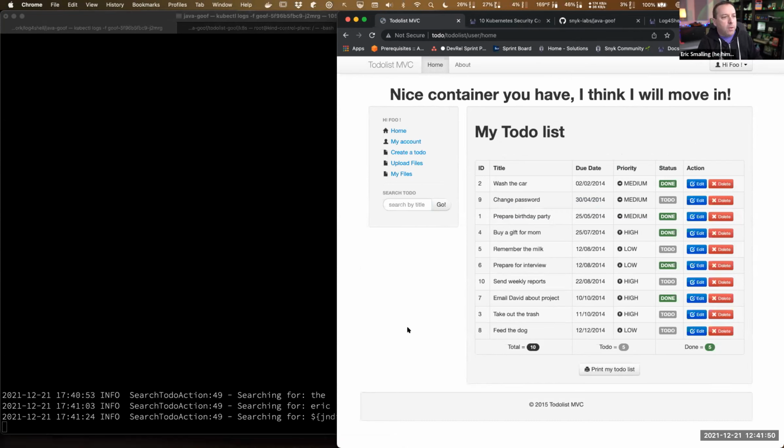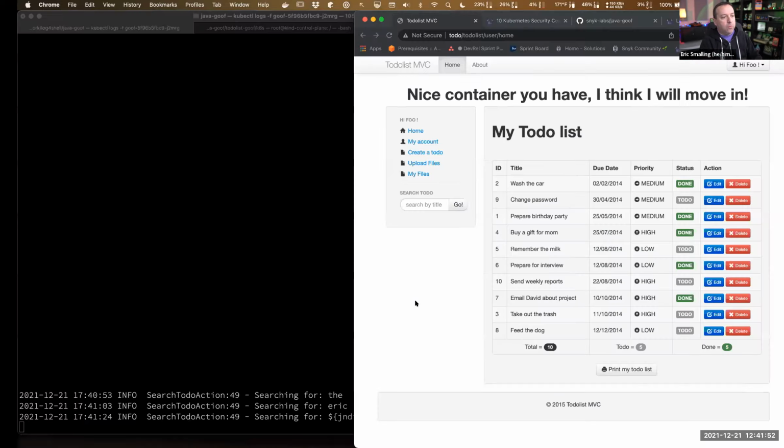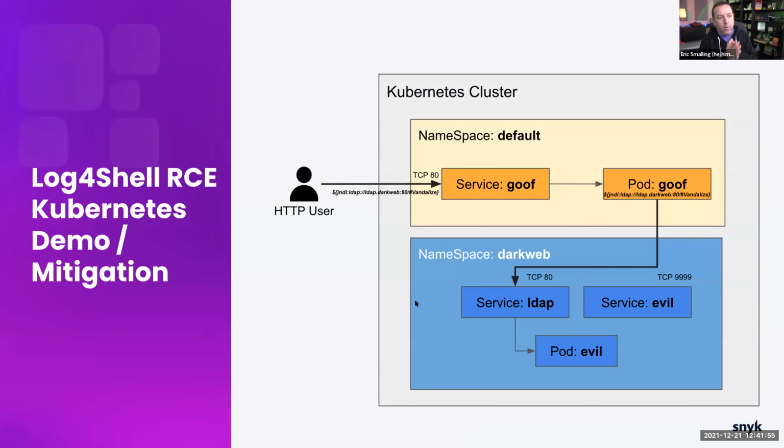So what can we do to mitigate this? What happened was I have another namespace in my Kubernetes cluster named dark web, where I've got the vulnerable LDAP / web server. It's kind of a 2-in-1 that we've written that served it up. And we hit LDAP.darkweb, and then it returned a string, which caused us to then look at evil.darkweb. And all of the stuff you saw Simon do just kind of happened for us. Now, the fact that it's in Kubernetes in a dark web namespace is irrelevant. That was easy for me to set up and easy for me to use DNS to look up.